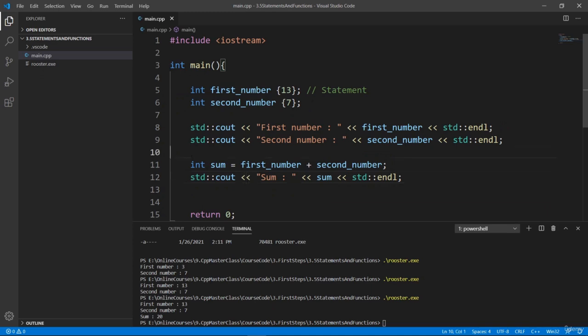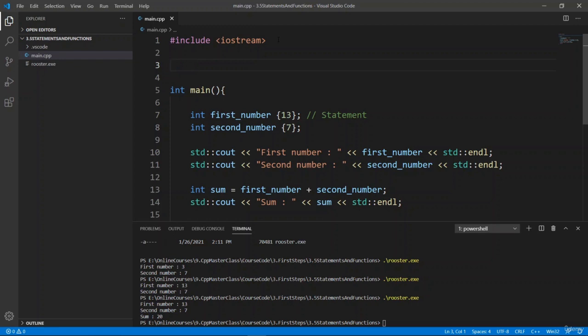Now we are doing the sum here, but it would really be better if we're not doing the sum in the main function here. What if we actually took this code and wrapped it in a function that we could reuse wherever we want? We have seen how we can declare a function, so let's do that. We're going to follow the same structure we saw in the slides earlier. So we're going to say int. This is going to be the return value, or what we get out of the function. Then we're going to put in the name of the function.